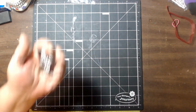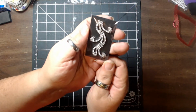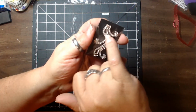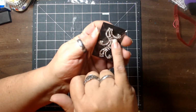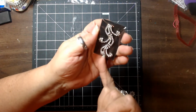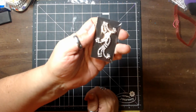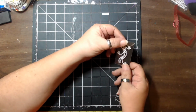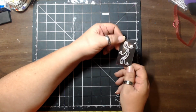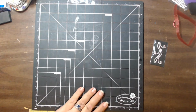Okay? And last but not least, I have these beautiful little rhinestone pieces, right? You can break these apart, you know, cut them apart if you want to. If you have a pair of wire cutters, you can break them apart and use just a small piece of it, or you can use the whole piece. It's entirely up to you. These are going to be in the shop for $2.50. So that's what I got, guys. That's everything that's new in the shop right now.